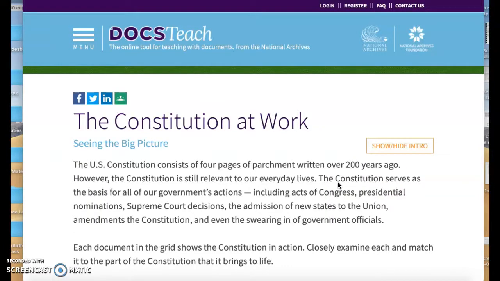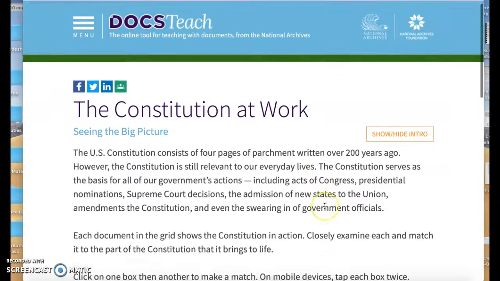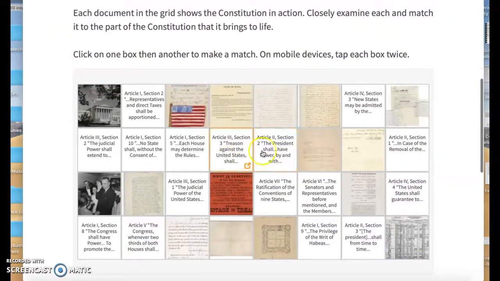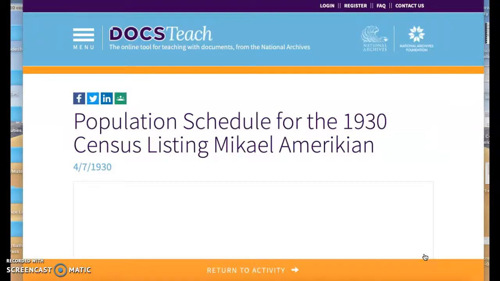It is really a matching game at heart. There's a little blurb about what to do, but basically you're matching sections of the Constitution to the primary documents that we have here. So just for fun, we'll pick one, and on the bottom here you can expand the document.